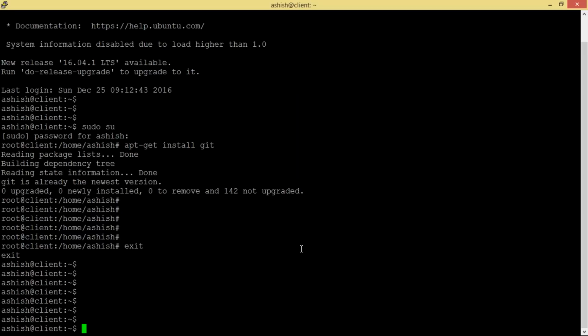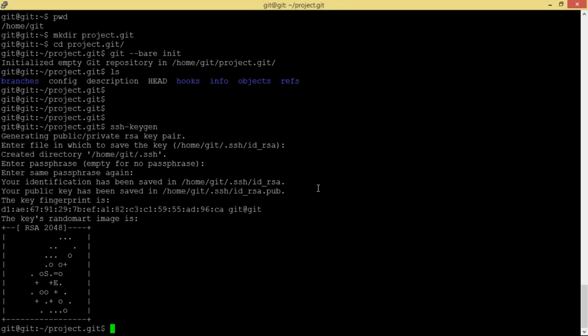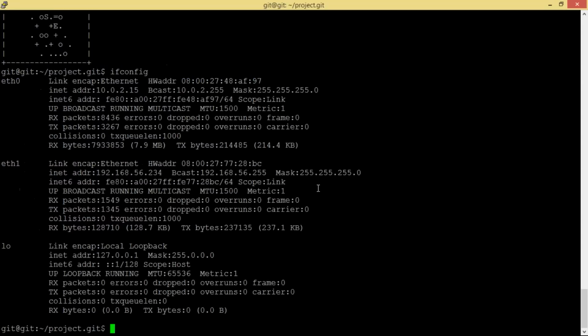Now on the client machine, you want to connect to the server. Allow clients to connect to the server side and get the code from there. Is there any code on the server side? Currently, no. But you need to fetch the empty repository in order to make changes to it. How do we do that? On the client side, very first, we'll try to connect to that box. There are two ways now to connect to this machine. Either you connect using an IP address or you use a DNS name.